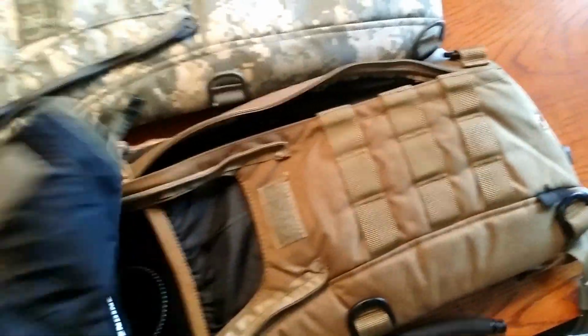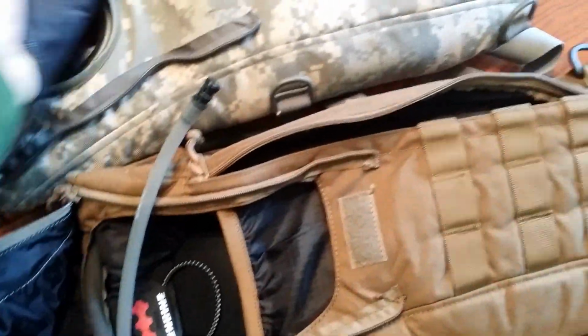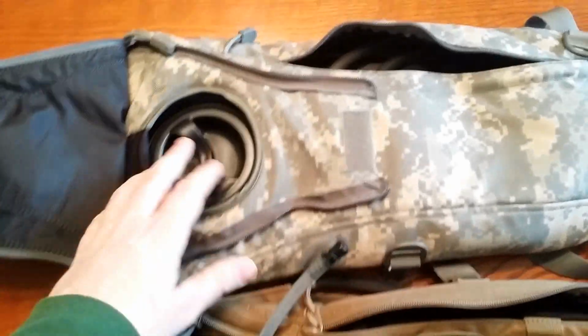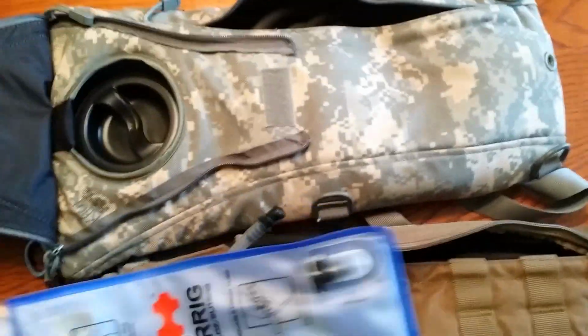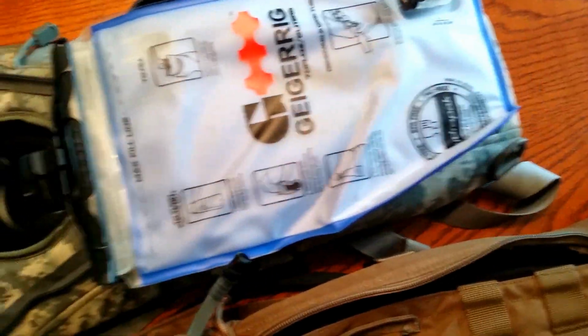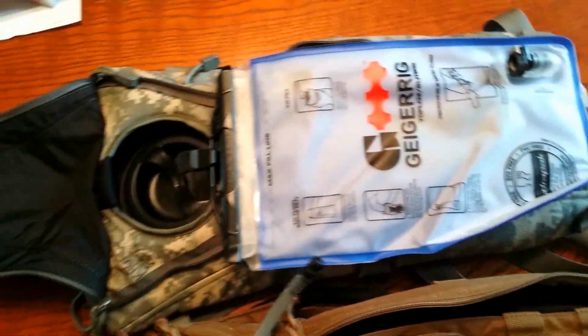But so as you see, when you look at pictures side by side on websites, they almost look like they're made by the same person other than the inside. So here's your standard Camelback. It's got the little port there. And that's another reason I didn't know the best way to attach this on the inside, which I think I could do. I figured it would just sit down in there and move around at the bottom, because there's not a place up here to hook it. I couldn't find a place, even though the old style has a hook in there.